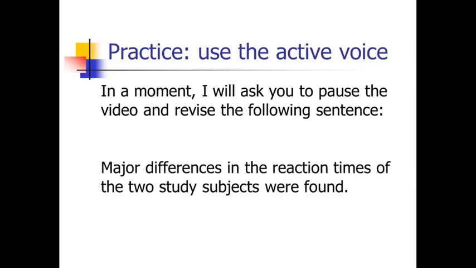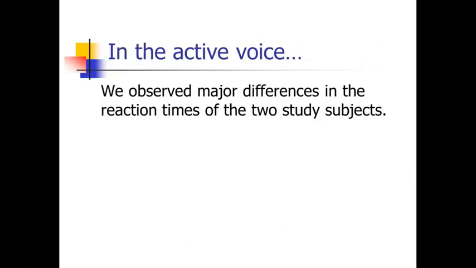Okay, so the next example says major differences in the reaction times of the two study subjects were found. So now go ahead and pause the video and turn that into the active voice. All right, so hopefully you got a similar answer to mine. To turn that one into the active voice, you had to recognize that there actually wasn't a subject in that sentence that I gave you.